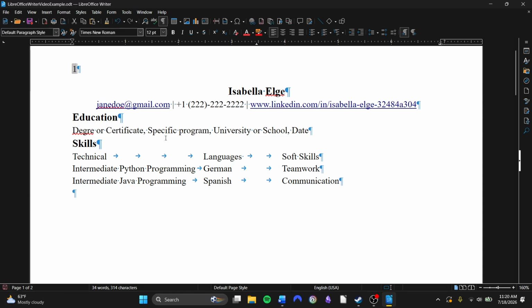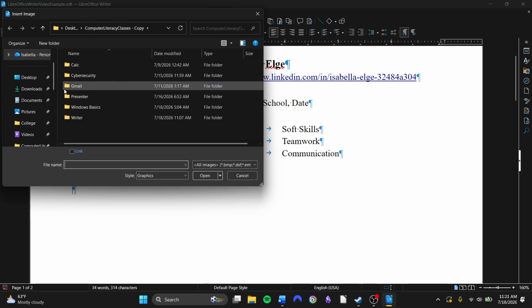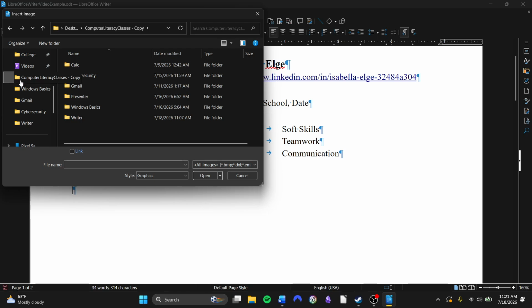Alright, so the next thing that we're going to do is add a photograph into the document here. So I'm going to add a couple more entries down here so that I can add one and have it be kind of distinct. You can see here there are 3 paragraph breaks, and I can click this button, and I'm going to see, do I have an image on my computer? That is the question.